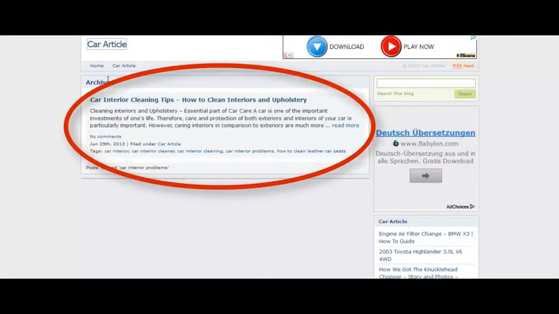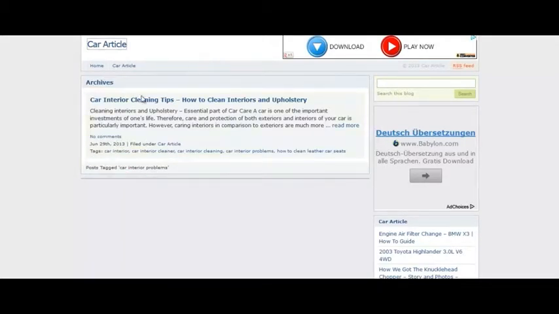So this is an archived area. This is a huge problem for Penguin. Archived pages, author pages, category pages, because it's kind of a double whammy, right? With Panda, they really don't want to show people thin pages, right? And this is a very thin page. It's only about 50 or 60 words of content. And it's also duplicate content because it's pulling content from this article, car interior cleaning tips.